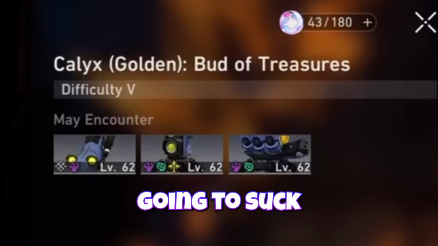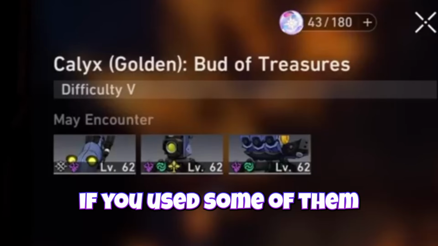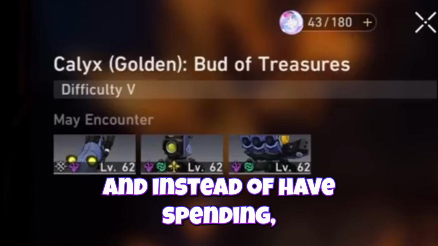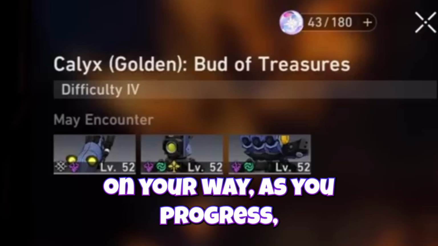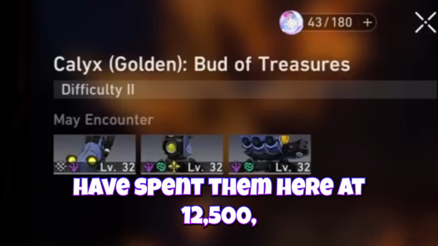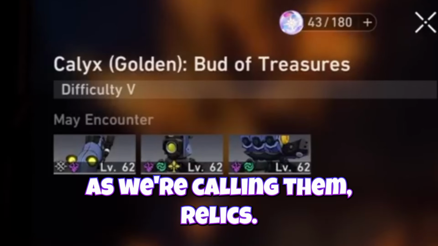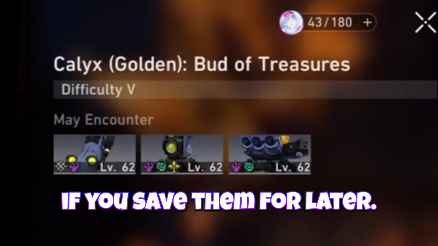Now, yes, in the mid game, it's going to suck a little bit more for you, but not that much more than it would traditionally if you used some of them or all of them right away, because you'll hit that end game spot where you finally unlock tier 4, finally unlock tier 5. And instead of spending 30, 40, 50, 60 of your fuel refreshers on your way as you progress, you will still have them. And if you would have spent them here at 12,500, you wouldn't be able to spend them here when they're literally worth about double as much. And then you'll also be able to get better 5-star artifacts, or in this game, as we're calling them, relics now. You'll be able to get better equipment, more valuable stuff if you save them for later.